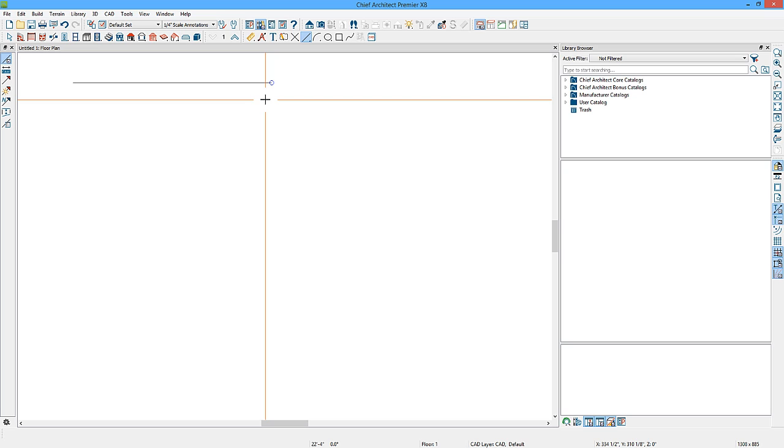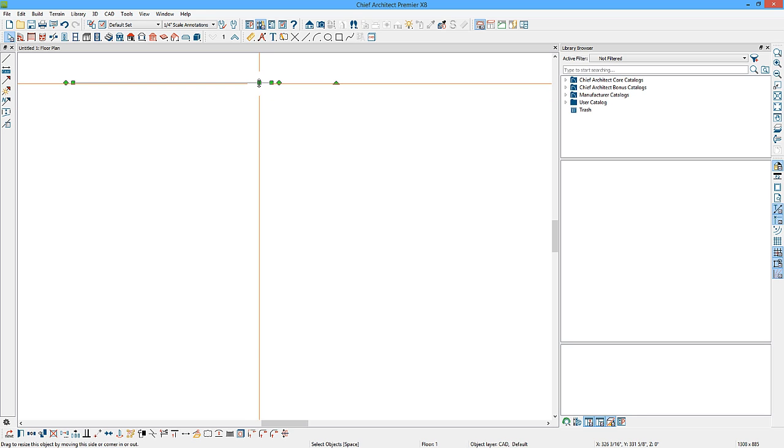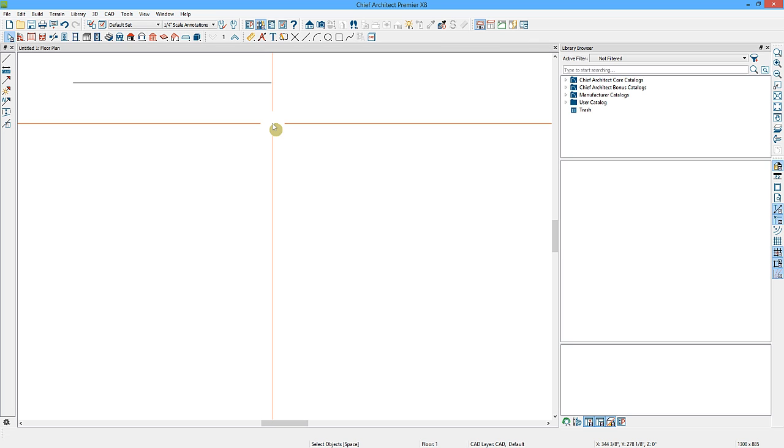And you'll notice that with my crosshairs I no longer see that white arrow. If the white arrow is not showing with your crosshairs, that indicates that you have a tool active. To get back to selection mode, you can click on the arrow key over here, or the hotkey for that is to simply hit your space bar. Hitting your space bar is like opening your hands. If you have a tool in your hands, it will drop the tool. If you have selected an object and hit your space bar, it will drop the object.